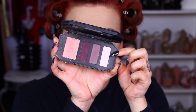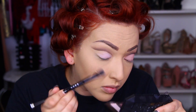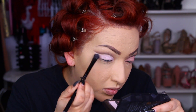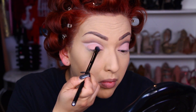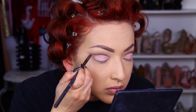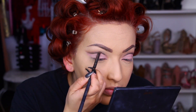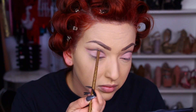Now going in with the Kat Von D Plum Palette. The first shade I'm going to use is a really light lavender as a base, and then go in with this pink shade. If I use the pink all alone it comes out a bit darker — I tried it and I didn't like it — so applying the lavender below just makes it pop a little bit more. Once I'm done with that, going in with my Tarte Palette again with the shade Punk, which is a black shade, and using my flat angled brush to create a more defined cut crease, then using a small smudge brush to blend that out.